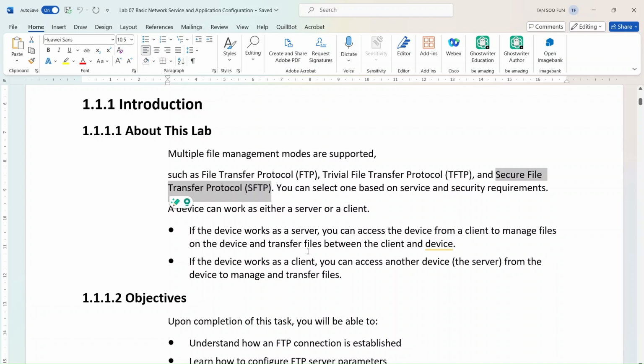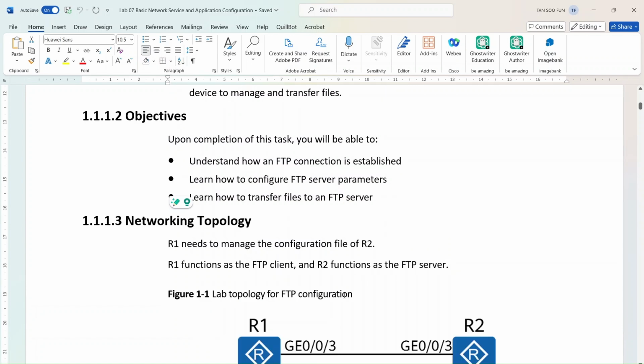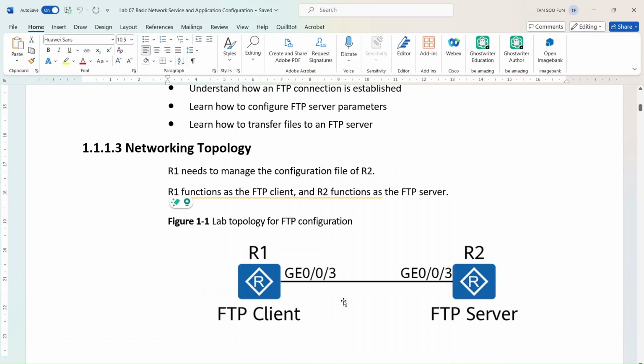In this exercise, part 2, you will set router 1 as an FTP client and router 2 as the FTP server. You will experience how to transfer, for example, your configuration file to router 2, or download your configuration file or any file from router 2. So router 2 will serve as a server.